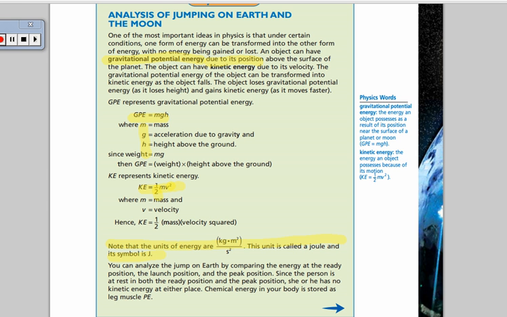And then it tells us to analyze the jump on Earth, comparing the energy at different positions. So it's telling you, whenever you're in the squat position, it might be a slightly different type of energy than when your toes have just left the ground. When your toes have just left the ground, you're probably talking that you have mostly kinetic energy. Whilst when you're in the squat, there's a new type of potential energy, the elastic potential energy, that whenever you spring up, you use the energy in your legs, and that becomes kinetic energy. We're going to talk a little bit more about this idea here in a bit.